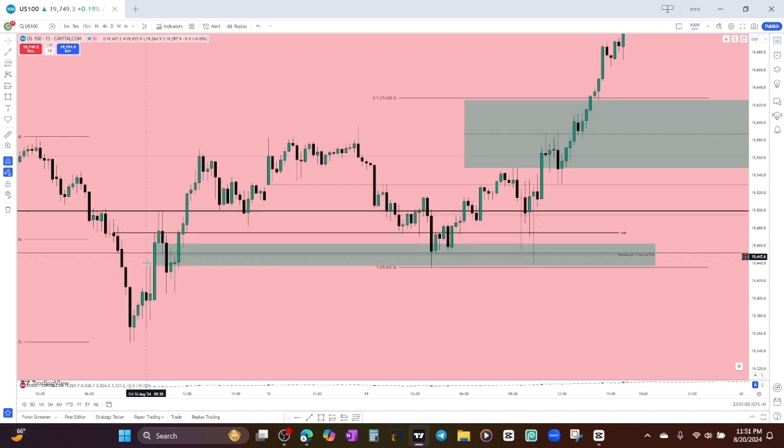Boom, as well as create a fair value gap, or you could say a balanced price range, because you see we have a gap here, fair value gap here, fair value gap here, and we have another. So we have a bearish fair value gap. On the higher time frame, this is one fair value gap, right? And on this time frame, this is a bullish fair value gap. So this is now a balanced price range.